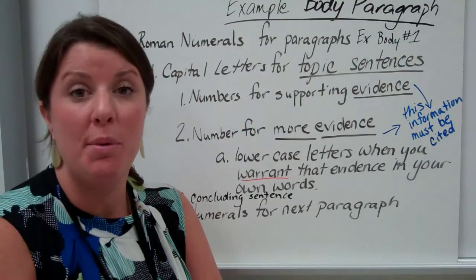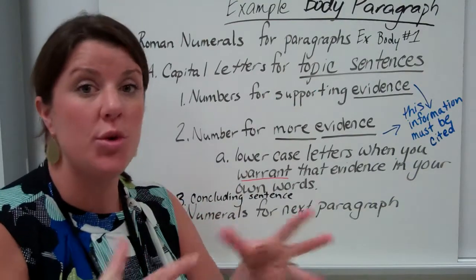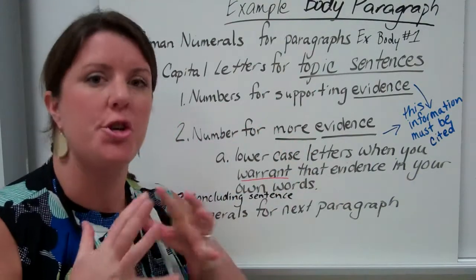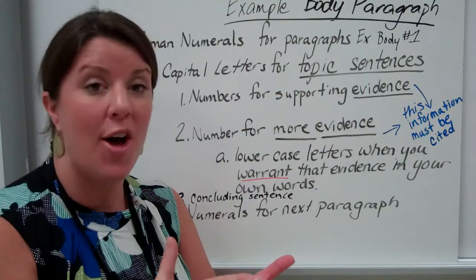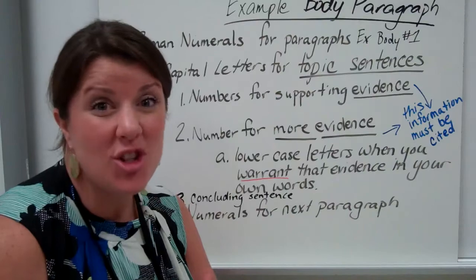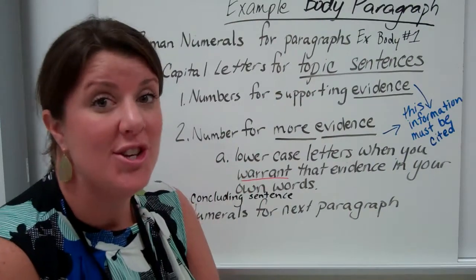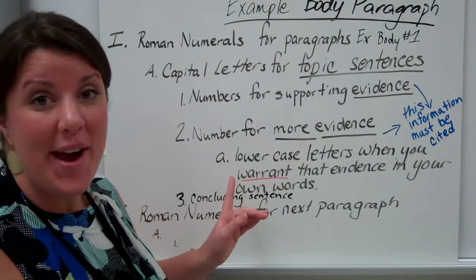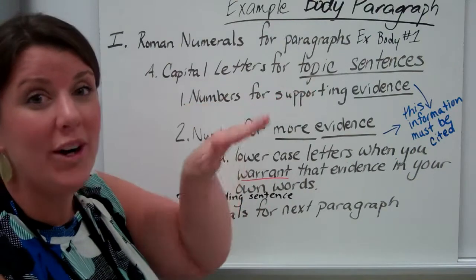I want to talk a little bit more about how to actually do the outline. So at this point, you've done all your research. You have all your facts. You've had how many days to work on this assignment? You should have 10 to 20 index cards or a couple pages of notes. So when you go to do your outline, you're really just going to organize the notes.